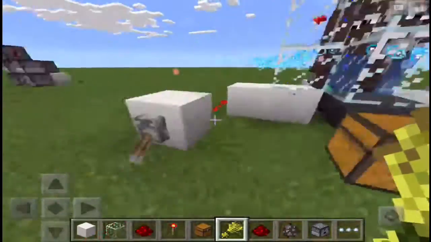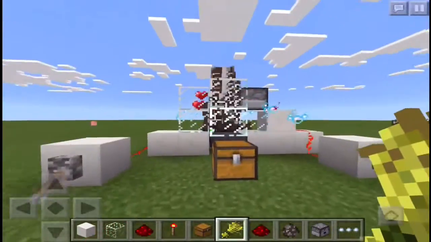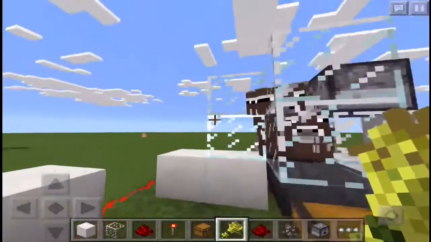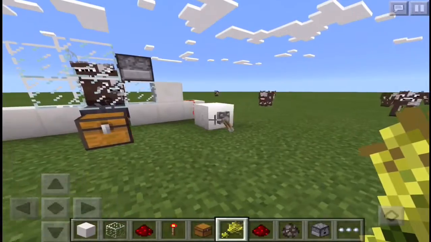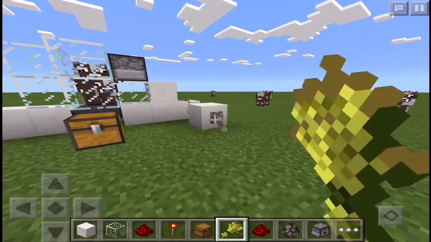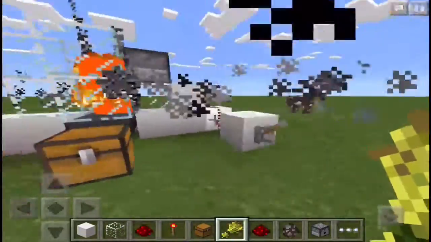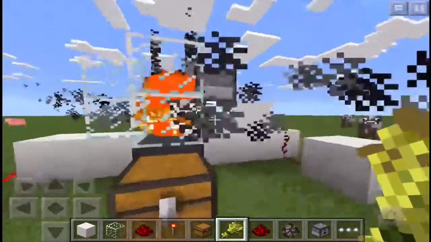But what we're going to do now is turn it off, like so. We're going to let all of them fall down. We can collect all the experience points by coming to a corner. But now what we want to do is turn the lava on. So we turn it on, and we have to quickly turn it back off, because if we keep it on, the lava will kill the babies.